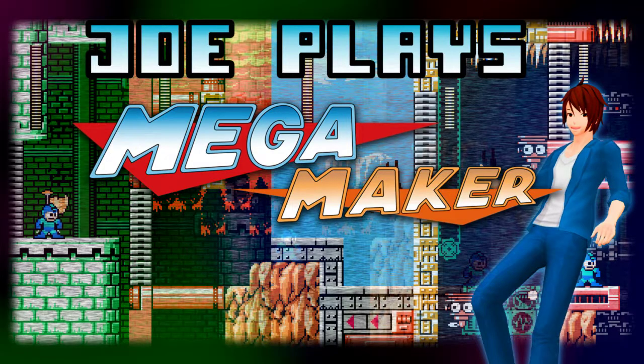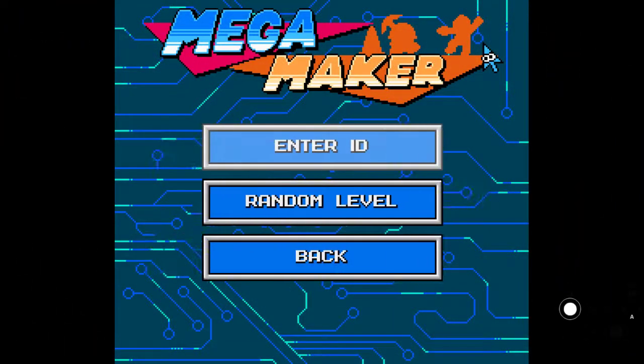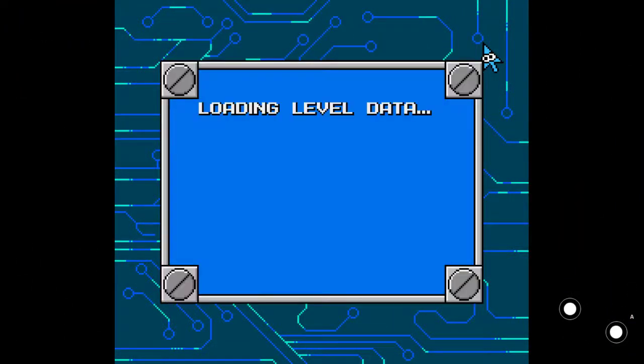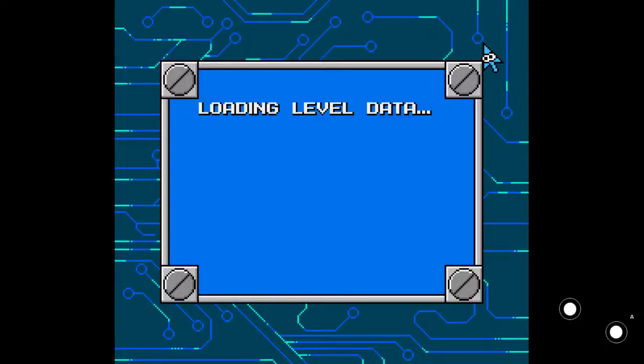My name is Joe and previously I went through some hellish levels. Hopefully I will find some really good ones. I am still using the random selection. So let's see. The next level is... Couldn't connect to server. Okay, that's a good level.